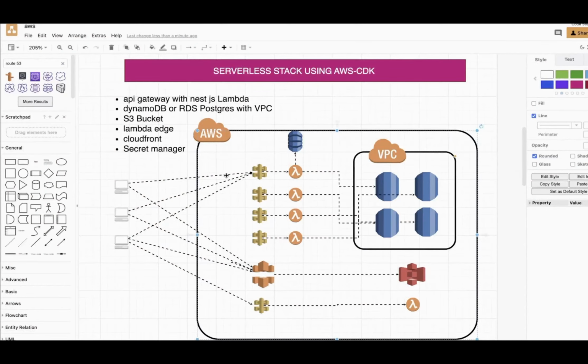Everyone, and welcome back. So in this video, let's see our overall architecture through this diagram. So we are going to use AWS CDK, and our stack is mostly serverless. That's why we are saying it is a serverless stack, and we are using mostly serverless technologies because all these Nest.js services which we have written are going to be deployed as a simple Lambda. We have written REST APIs, a REST interface, in these Nest.js services. All those are going to be deployed as a single Lambda, and we will see how it can happen.